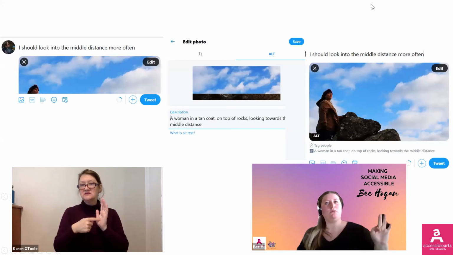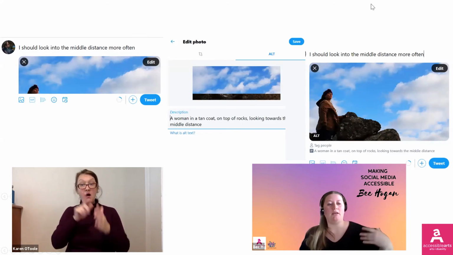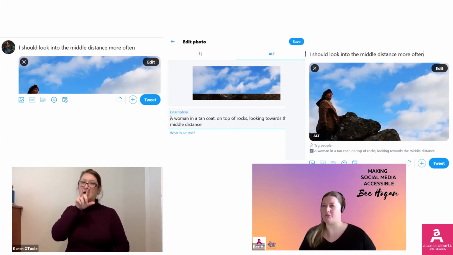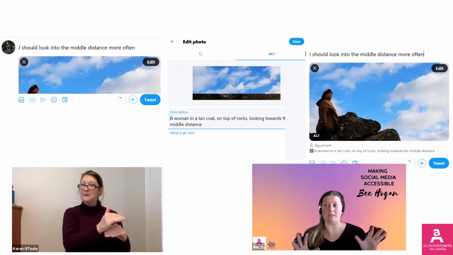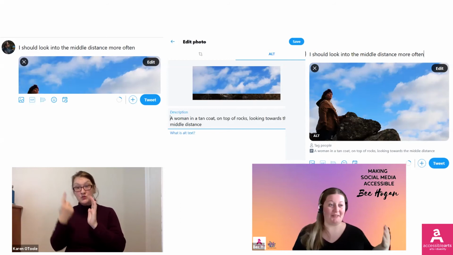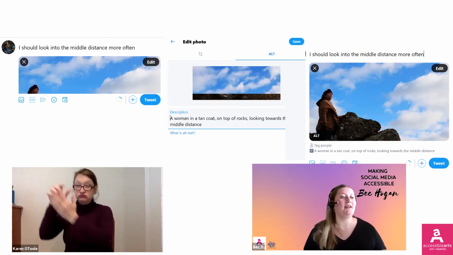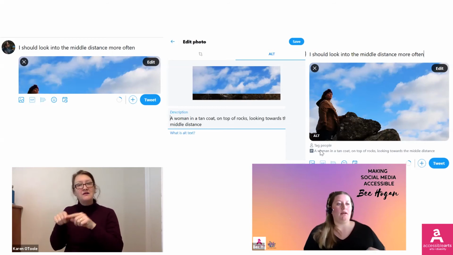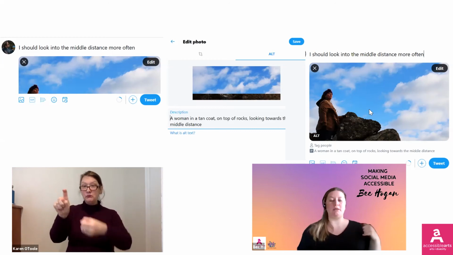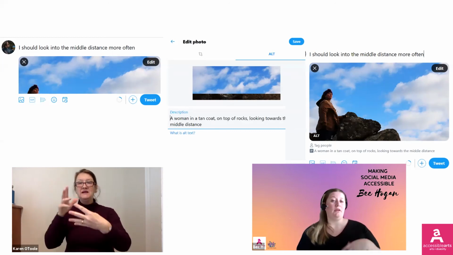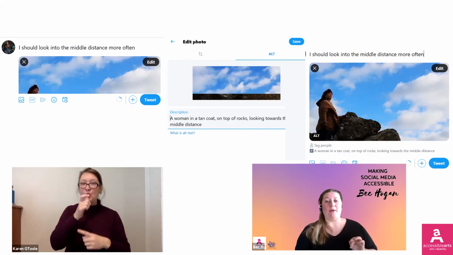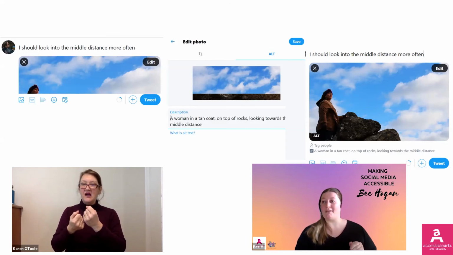I think alt text is the most important on Twitter, just because they have specific text limits. Using an image description can be difficult, particularly if you've got limited words, whereas alt text has a 1,000 word limit. So you can be really detailed on your picture. If you hover over the image, the description comes up, and it's more accessible to people with screen readers. It also helps with search engine optimization and keywords, and it's a great way to get more eyes on your tweet without actually having to do anything.